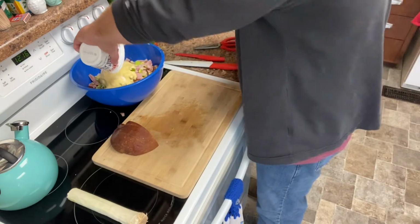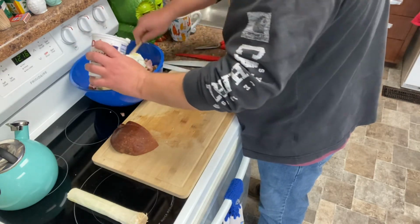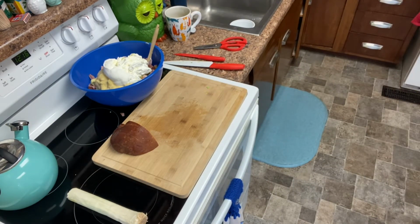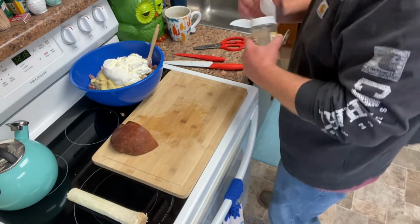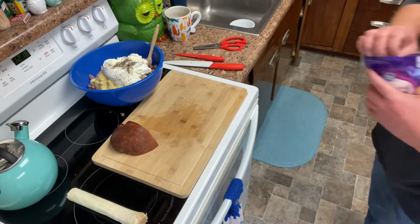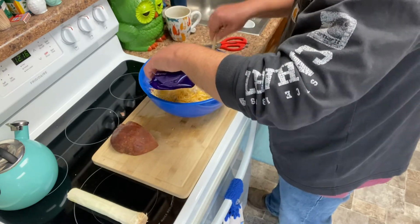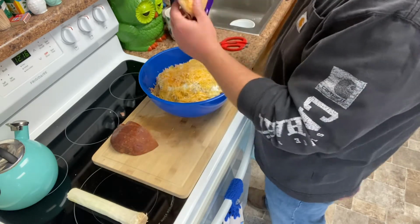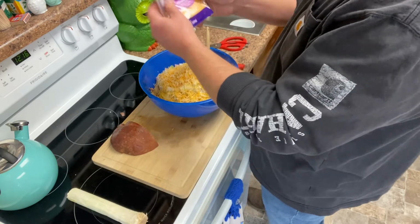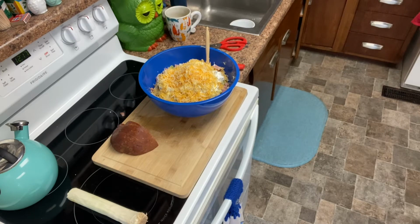Then we add sour cream. Some pepper. And right in now we put in about a cup and a half of our shredded cheese. You want to save some for the end after you've baked it to sprinkle on top. So put about three quarters of it in there and then save the rest for when it comes out of the oven. And that's the basic recipe.